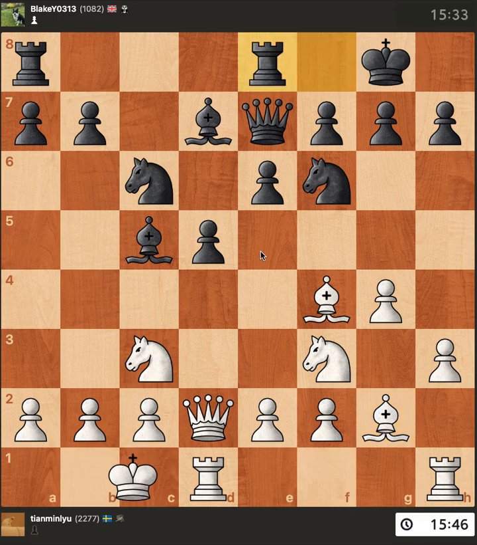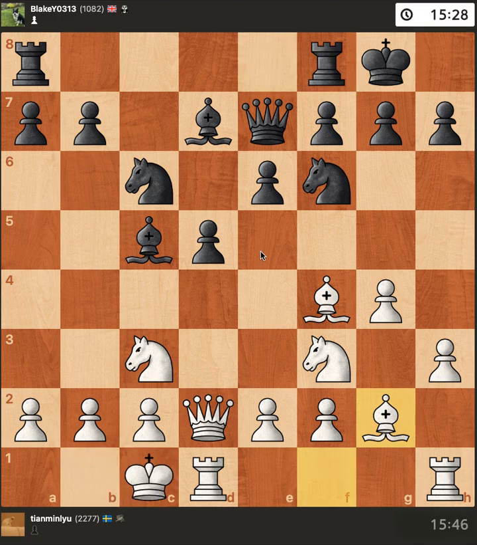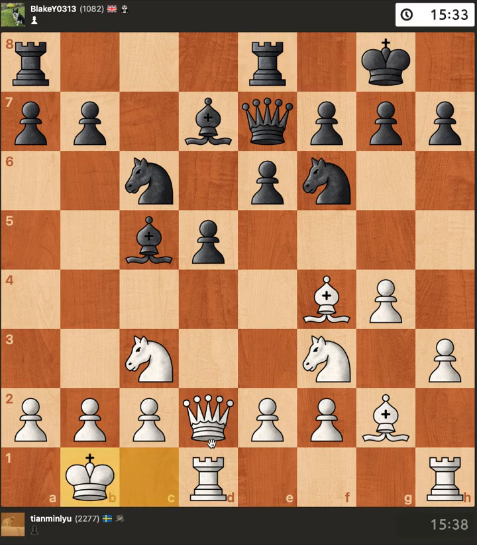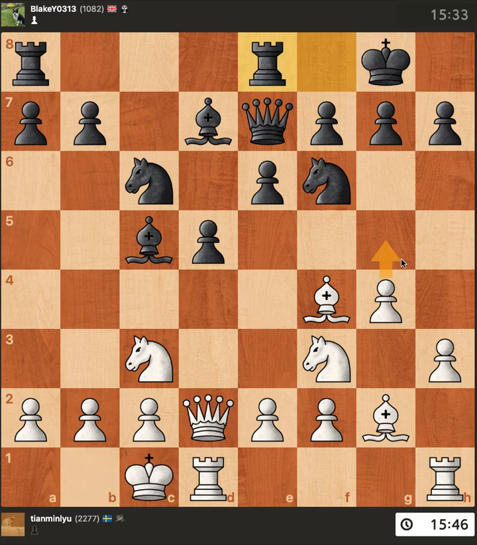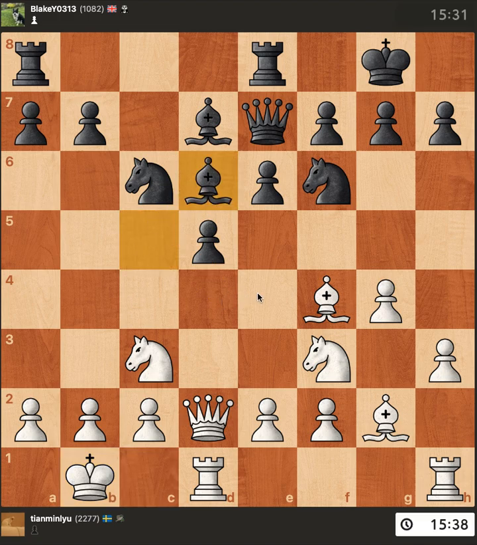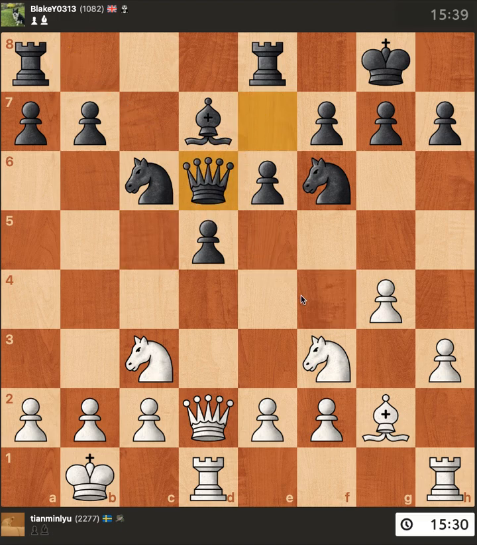So king b1, I don't remember why I moved king b1, to be honest. Maybe I should push the pawn as soon as possible. D4 is still a very dangerous move for white. So black offered an exchange. Maybe black wants to move the rook to b8. So black wants to exchange with my bishop.